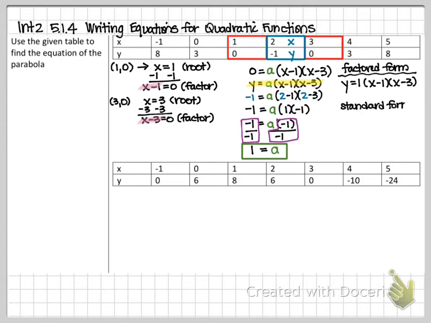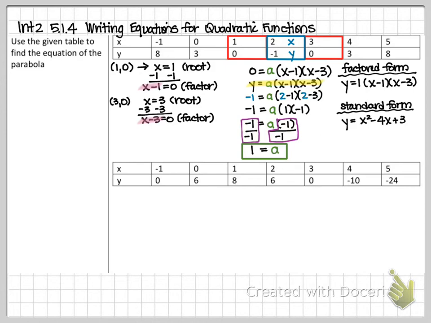Well, the beautiful thing about a being 1, we know that multiplying by 1 doesn't do anything. If I take out the boxes, I don't need the diamonds for this because it's already as a product. If I take that out and I multiply these two together, I'm going to get x squared minus 4x plus 3. And that's our answer to the first one.